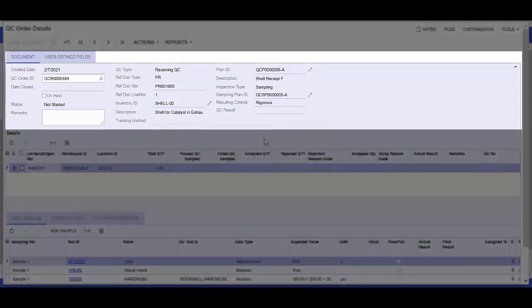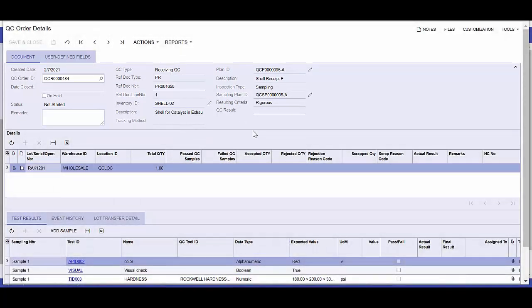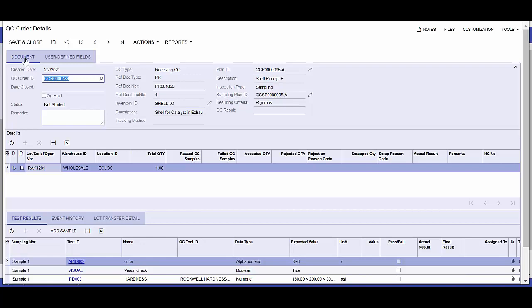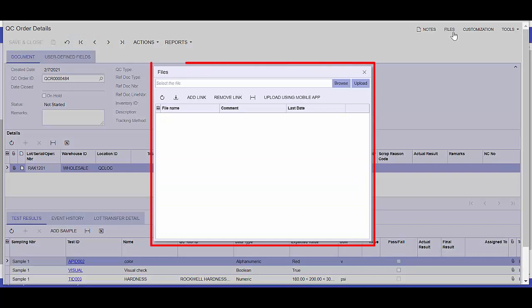First of all, at the header, you begin to see we know the type of inspection it is, we know the PO number, we also know the item number, we know the result criteria, all the details related to this particular receipt. Notice we are using Acumatica's attribute feature because in some cases we have customers that, along with entering in test results, also need to enter in static data for that item. We also are using standard Acumatica features related to files. So if there are some documents that were received that need to be associated with this particular test, if I have some mobile applications, I could actually take some pictures and upload them.